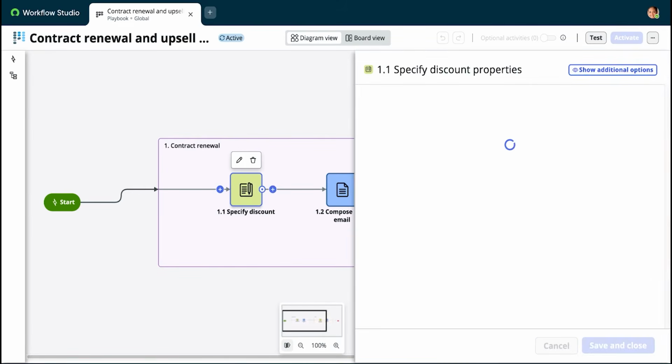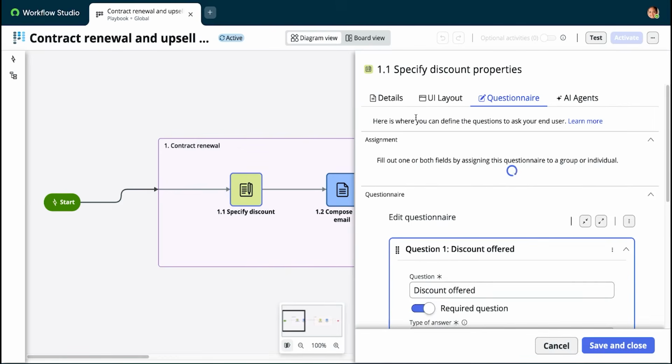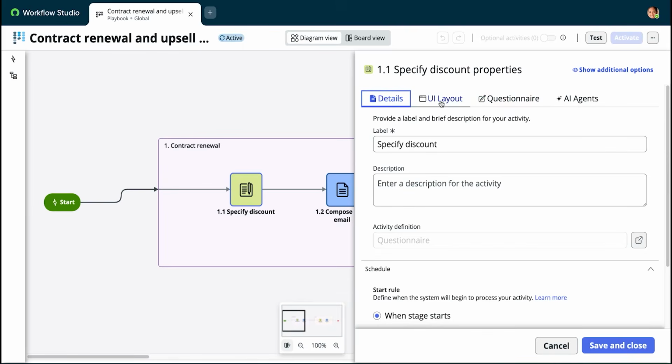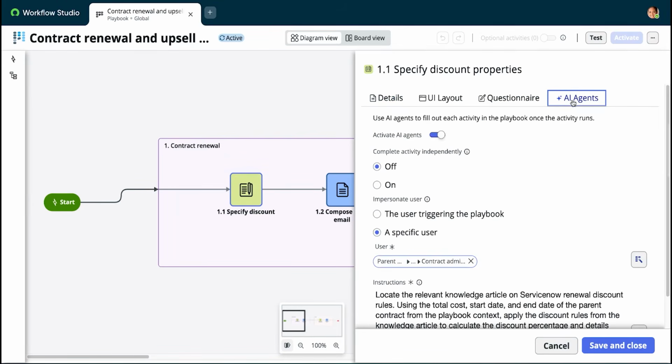Let me show one specific activity. Before Agentic Playbooks, we had three tabs: details, UI layout, and questionnaire, since it's a questionnaire activity. If it's other types of activities which have UI, you'll see details, UI layout, and automation. And now we have added this fourth tab called AI agents.